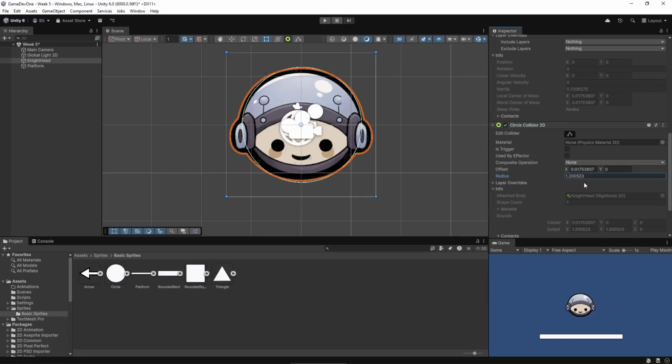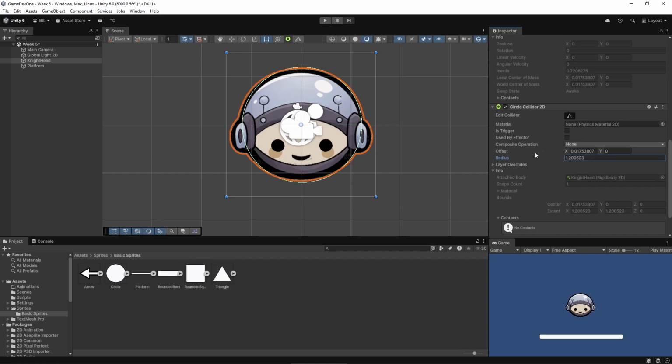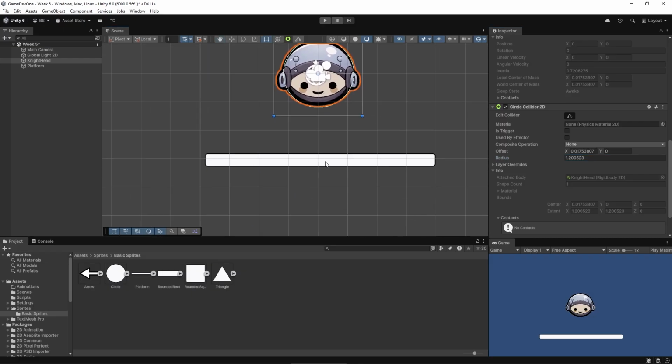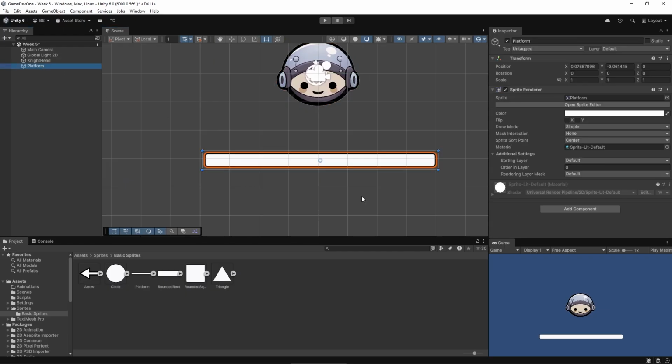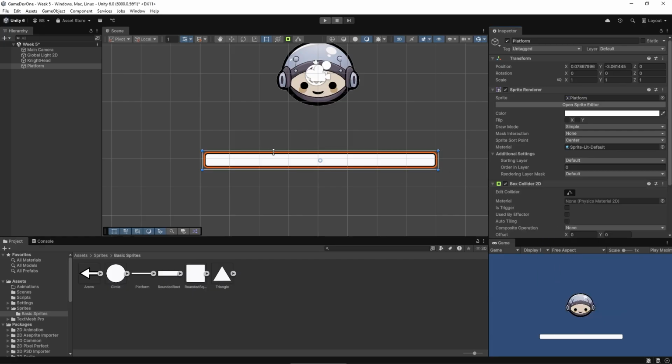All right, so let's go down here and take a look at what's the difference about this one. We do have this is trigger, and we're going to talk about that in a second. So right now, I do have a collider on this object, and I do want to be able to collide with this object down here. That means that this object, my platform, also requires a collider. So any objects that we want to be able to interact are going to have a collider on them. I'm going to go to add component, go back down to physics, and I can find the collider I like. Oh, box collider is going to fit this pretty darn well. So I can leave it as it is right here. It's pretty good as far as the shape is concerned.